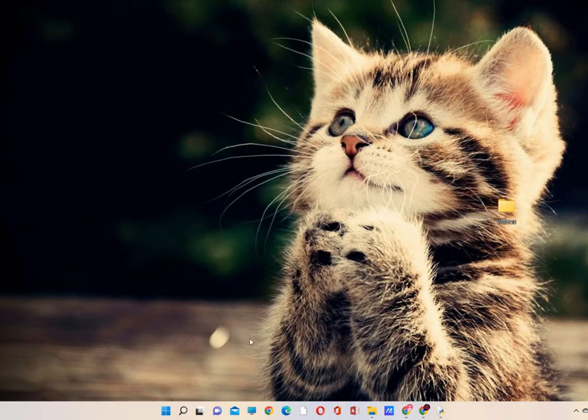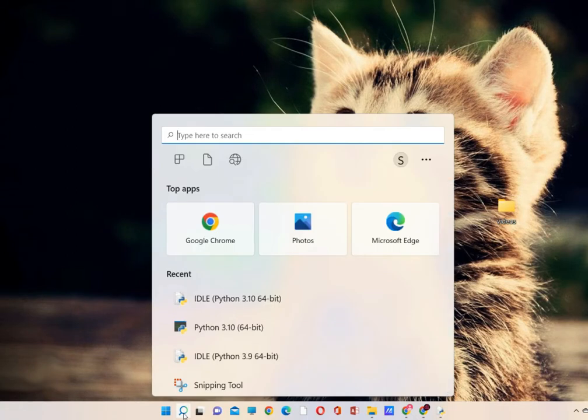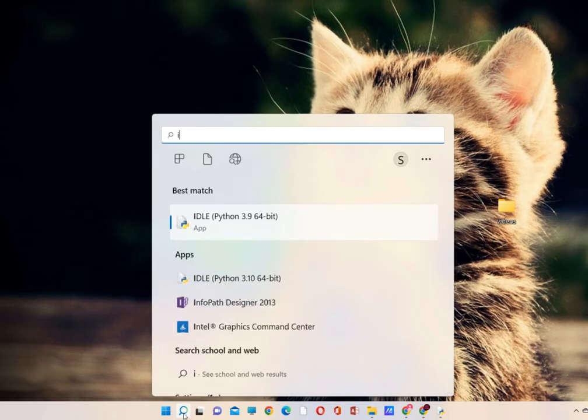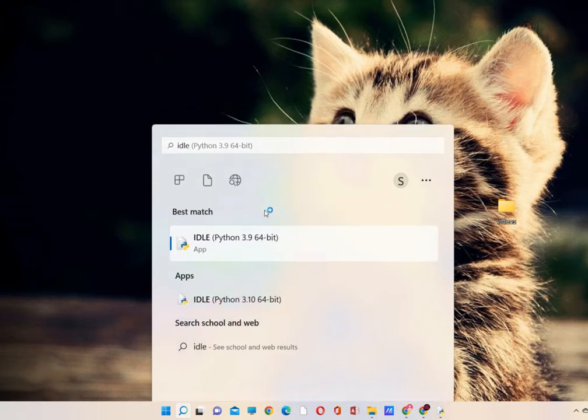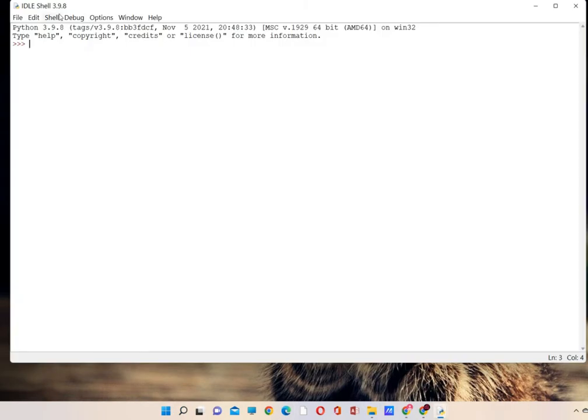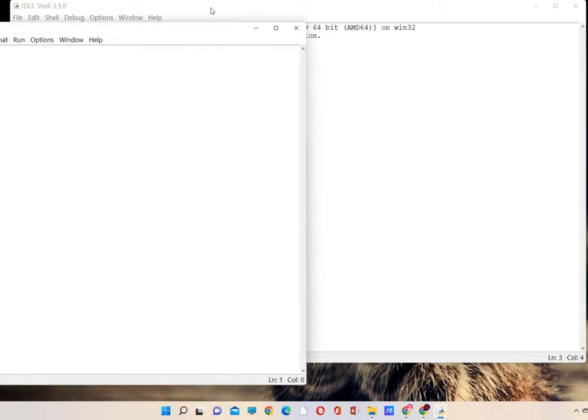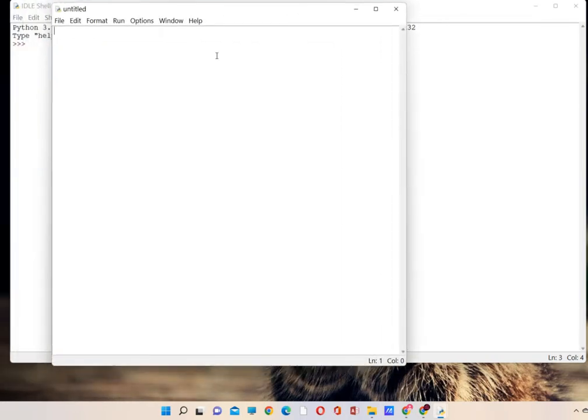Okay, let's go toward our topic. Go to the search icon and here you write IDLE Python. Okay, that is the shell of IDLE. Click on File, open new file, and here write print with parentheses and quotes, which is the syntax of Python to print something.